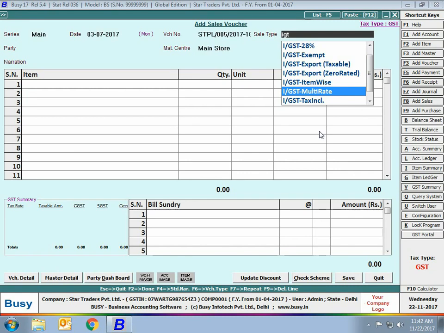But in case of multi-rate, you only need to apply bill sundries for multiple tax rate. Suppose you have two tax rates of 28% and 18%, then you can specify those bill sundries and Busy will automatically calculate on which item 28% is to be charged and on which item 18% is to be charged. This again Busy will pick from the tax category specified with item master.